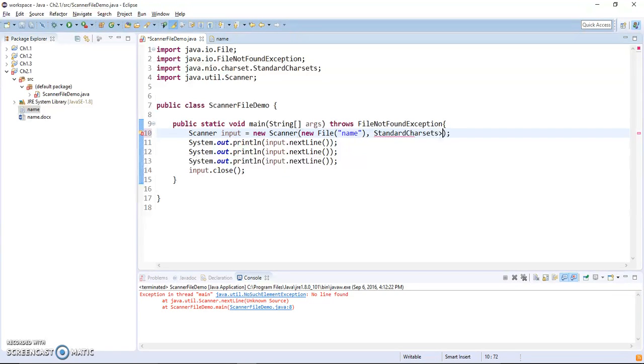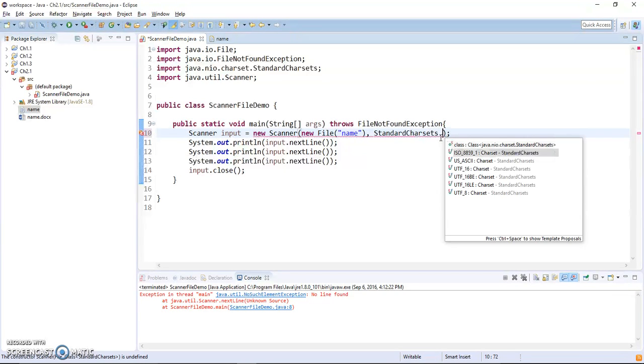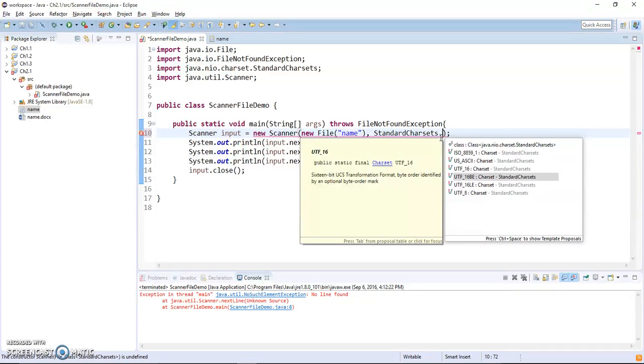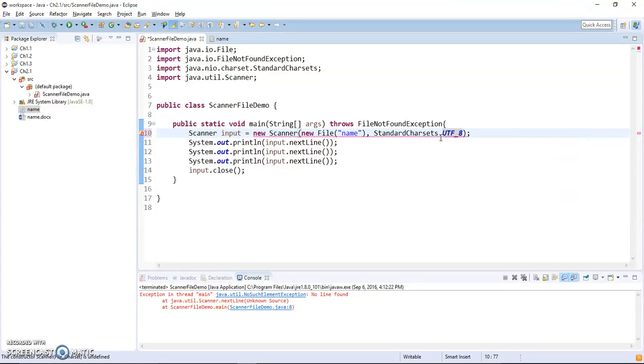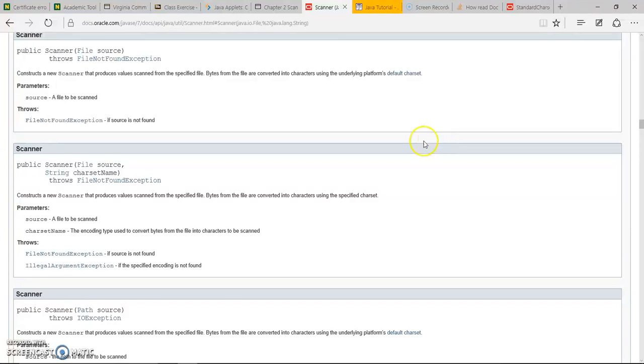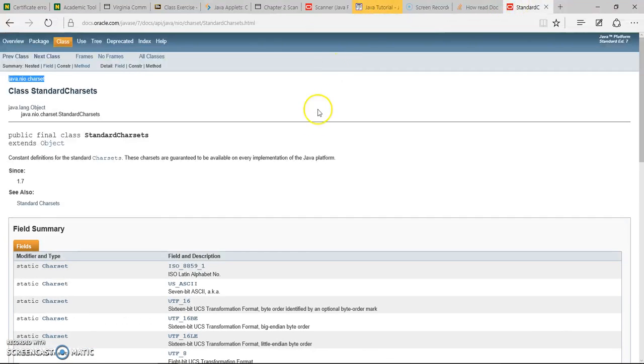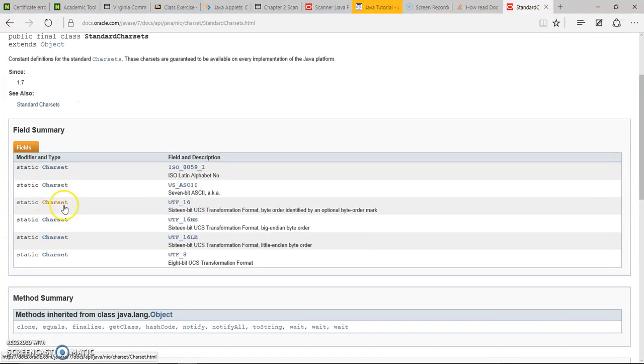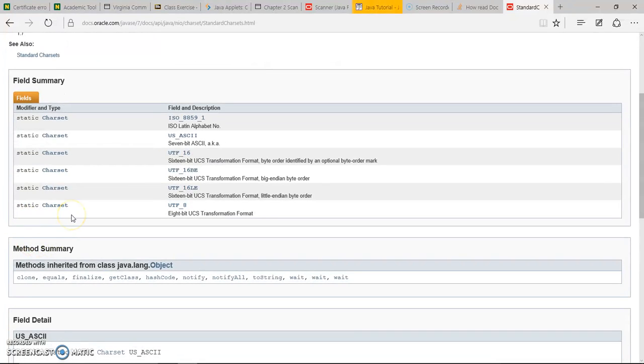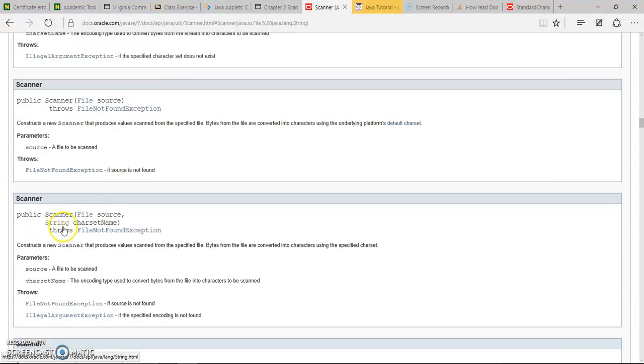If you look at this, if I use standard char set, it's just a char set that's returned back. That's why there's an error here, because the parameter for this is actually looking for a string, not a char set.